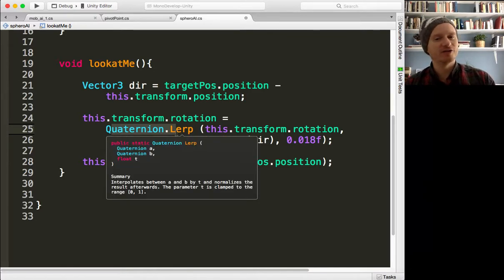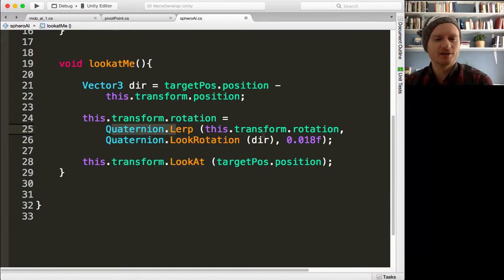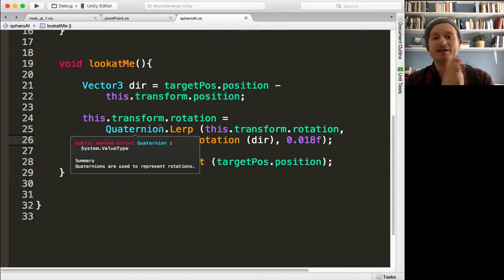You can convert them into having 3 components, an x rotation, a y rotation, and a z rotation. That is a Vector3, and they're called Euler angles. And we might use those later on. I've used them for the arm rotations on my mobs, my creeper kind of things. Anyway, so we want Quaternion.Lerp, and what this quaternion function returns is a new quaternion, a new rotation, but we don't want to rotate straight to look at our player.